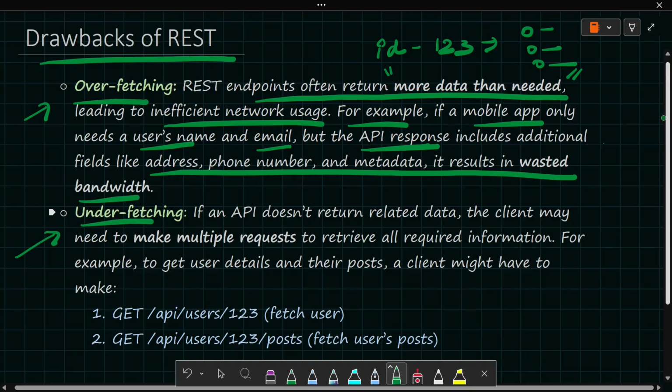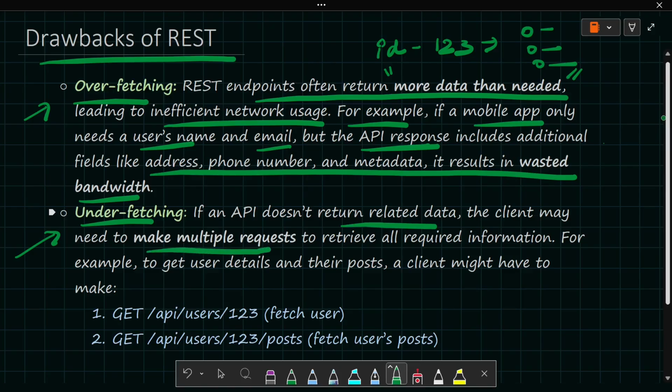Underfetching. If an API doesn't return related data, the client may need to make multiple requests. So overfetching is like I am requesting the username, email, and it is providing me the address, the phone number, and the metadata, which results in wastage of resources.